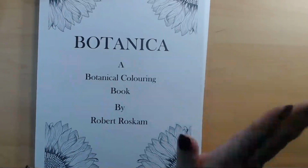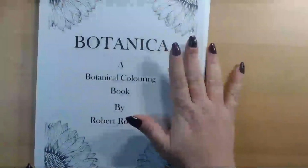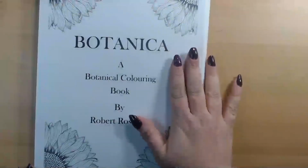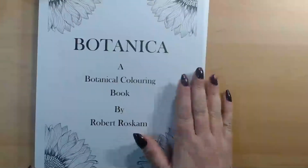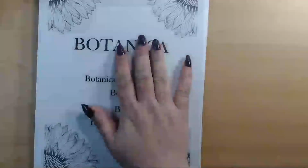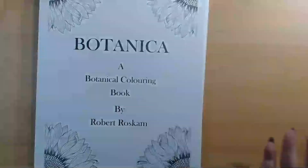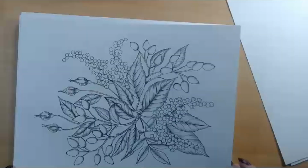So I found this coloring book probably about 4 months ago, but I've been purchasing so many books that needing to buy PDFs wasn't a necessity. Don't get me wrong, I still bought lots of books. I think I've spent in the last 24 hours about $250 Canadian. So I don't have a shortage of books. But I'm down in the dumps and I didn't feel like coloring, so I went shopping. So let's get in.